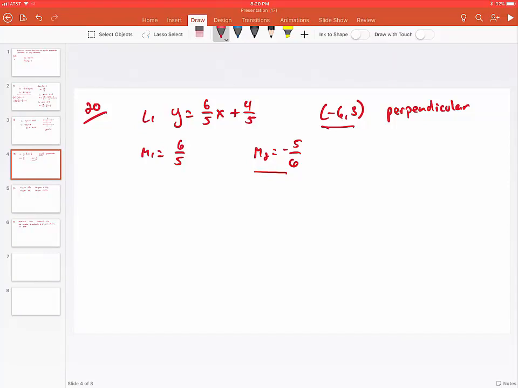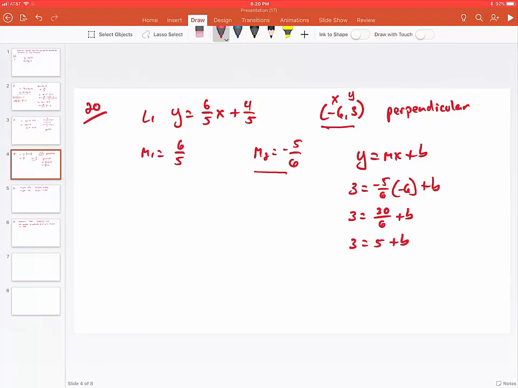And so there are several ways that we can do this. I like to use y is equal to mx plus b. And so that's my x and that's my y. I do have my m. And so if I plug in these values into this equation, I get 3 is equal to -5/6 times -6 plus b. And if you notice, I'm just solving for b here. And so 3 is equal to 30/6 plus b. And that's going to be 5 plus b, right? -6 times -5 is +30. And then if I subtract 5 from both sides, I'll get -2. And I get that b is equal to -2.